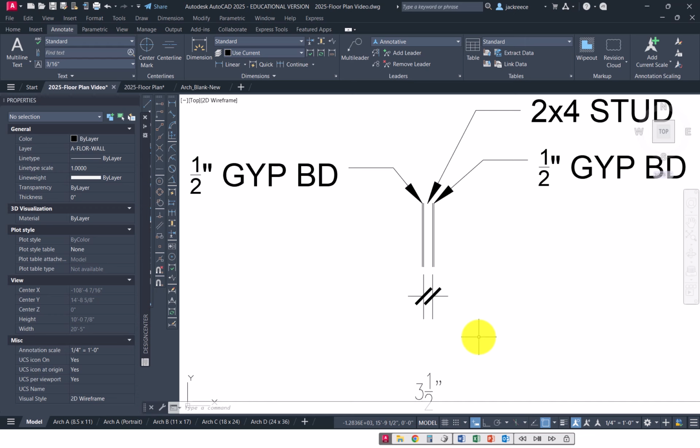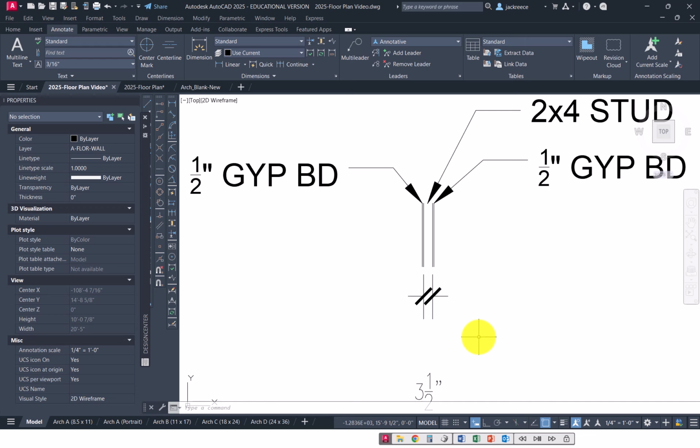But with people moving to Revit and other 3D softwares, that changed, because dimensioning to the center of the wall became a little bit more difficult. With Revit, you can draw the wall family, and it includes the stud and the finishes on both sides, and you can dimension to the surface of the stud very easily. In AutoCAD, it's not so easy.